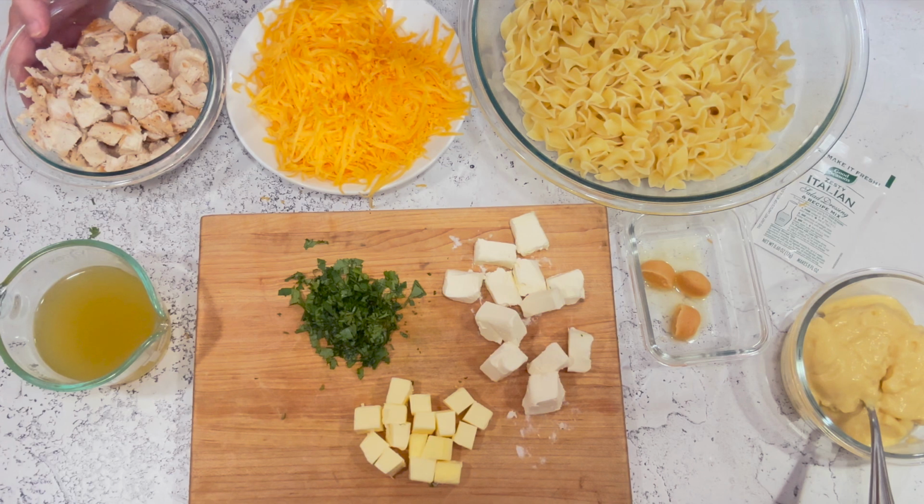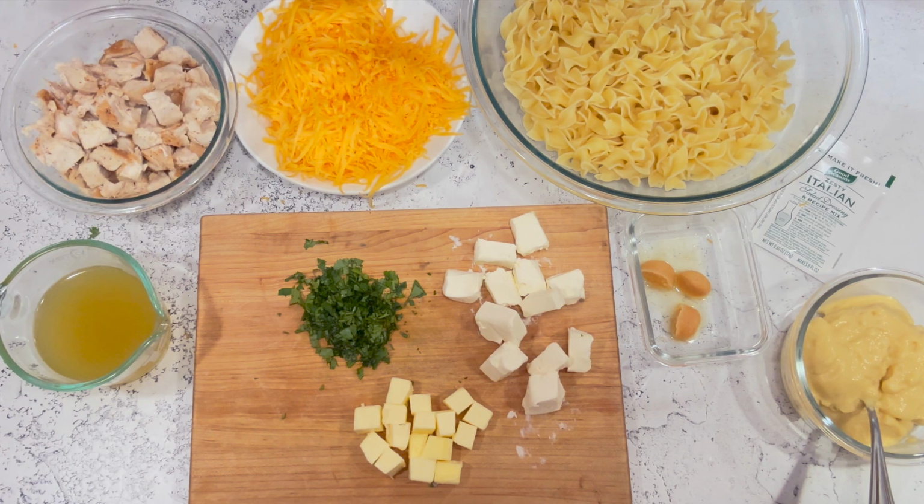You could use a rotisserie chicken if you want. This is chicken breast. That's all my family will eat, so that's usually what I use. And I've gone ahead and browned it, cooked it, and diced it up in bite-sized pieces.